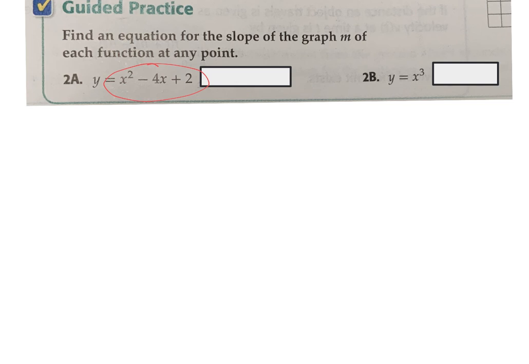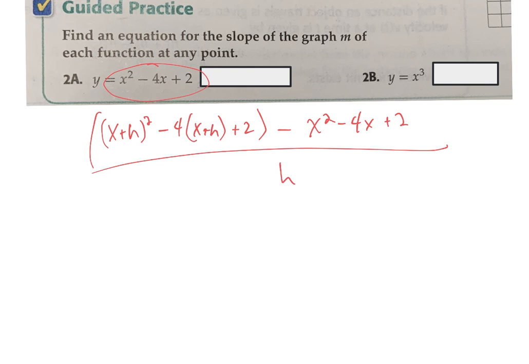And then all of a sudden you have to plug in the x plus h here. We really have to plug in x plus h for the whole thing, right? Minus the whole function all over h. And then you have to do that guy and simplify it. All right? So it's a booger to find, okay? Especially when it's big like this. But there's a pattern, all right?